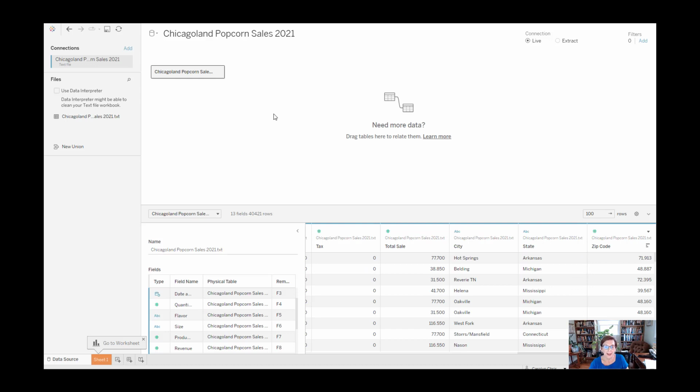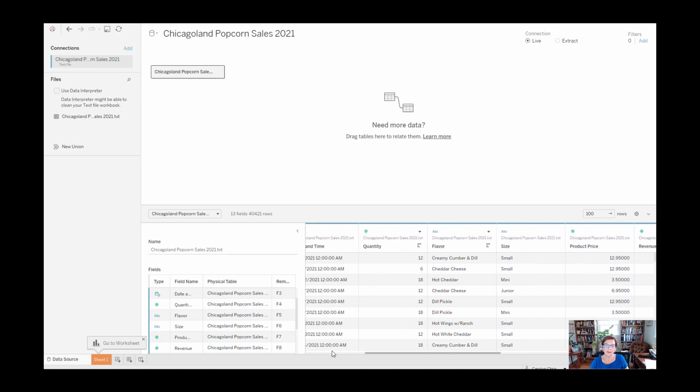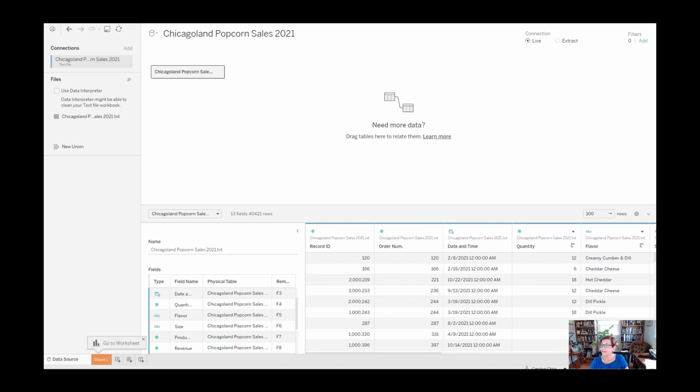Okay, so I'm back, and I have done hopefully the same thing that you've done. And I've renamed all 13 columns all the way down to number 13, which should be zip code. Okay, so now we have all of our columns named. Next thing we want to do is make sure that our data types are correct.